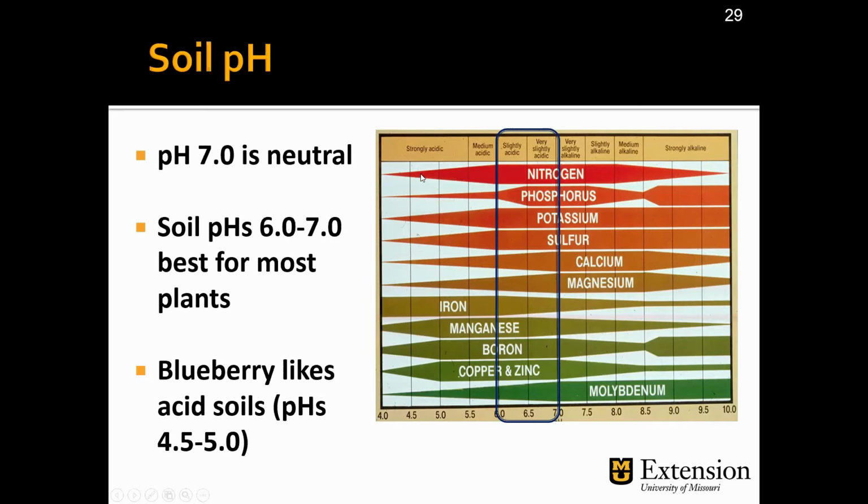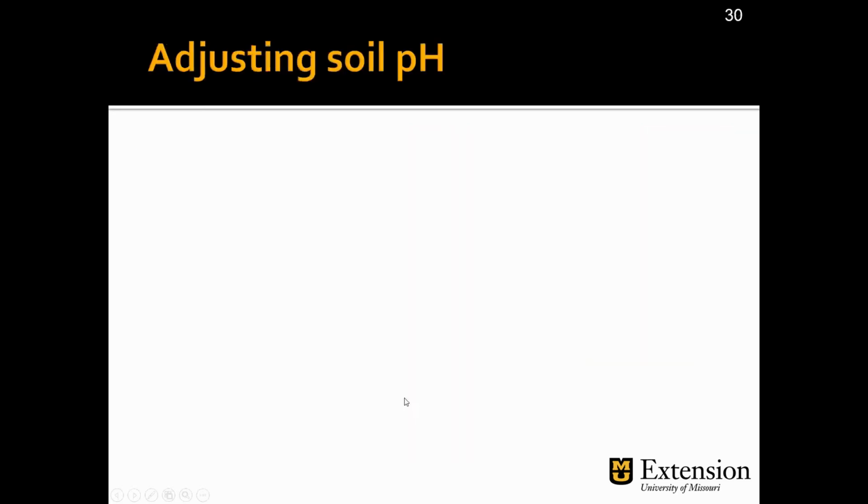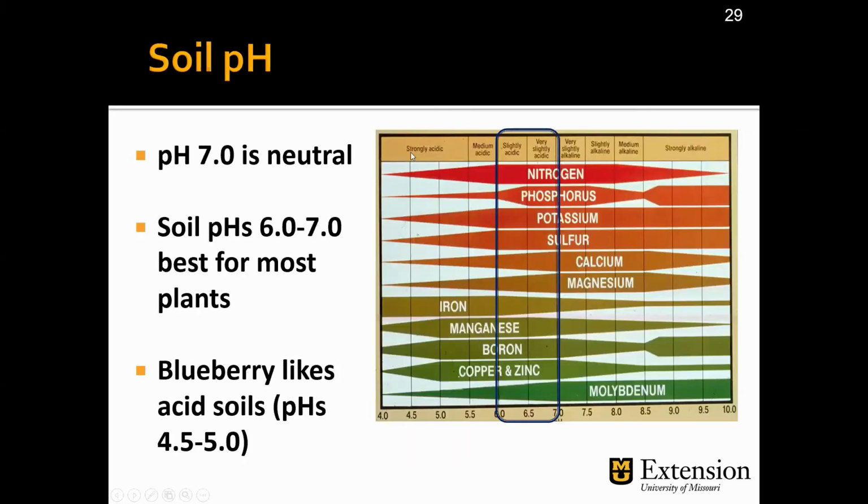Let's say you go to a pH of 4.5. For example, with nitrogen, something in the soil at that pH is binding that nitrogen. You have the right amount of nitrogen in the soil, but it is not going to be available for the plants to uptake. So what's recommended for field crops in soil is a pH between 6 and 7. The exception to the rule is blueberries. Blueberries like acidic soils. They like it when the soil is between 4.5 and 5, really acidic.